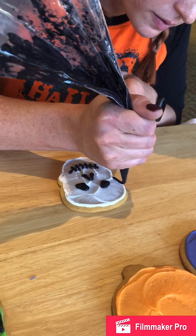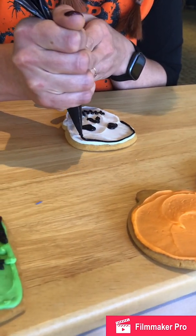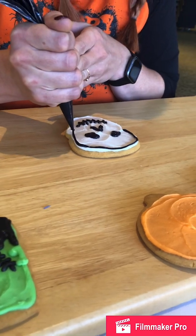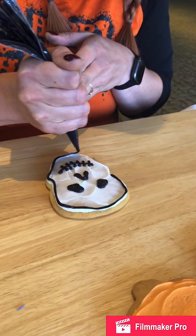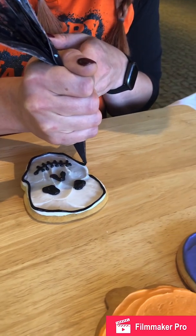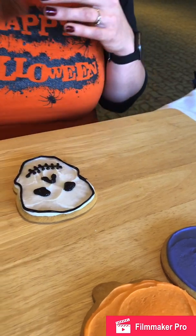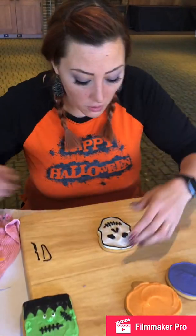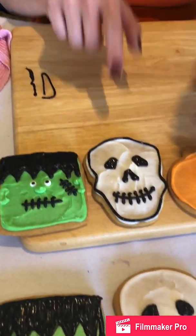So I'm gonna go around and do that for the border so you can see on this one. Keep it above just a little bit and go around slowly. You don't have to squeeze very hard. You're really just letting it fall into place and watching as you go. We're coming up to the end, so we're gonna overlap a little bit, stop squeezing, and just let it be done. So it's a good way to neaten up your edges if you need to.